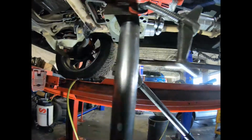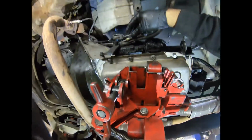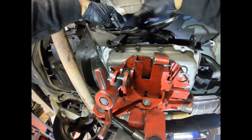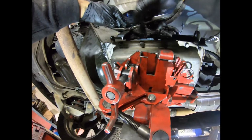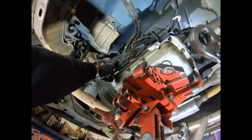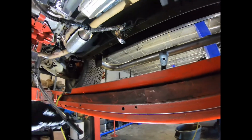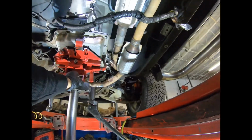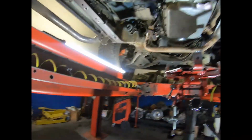Una disculpota. We'll grab our 15 millimeter wrench. Install it. Now we'll try to leave it in neutral. Take out the jack, get it out of the way.